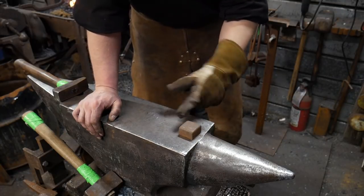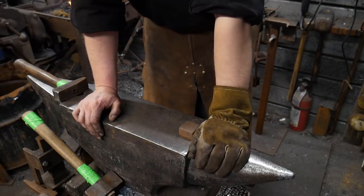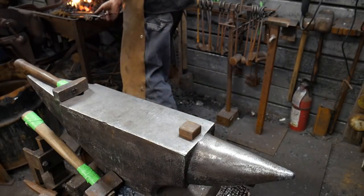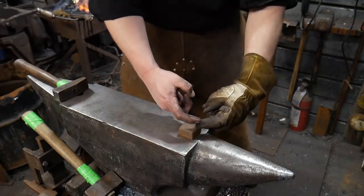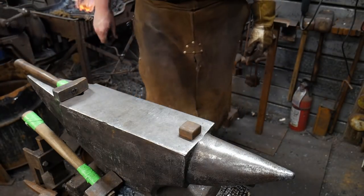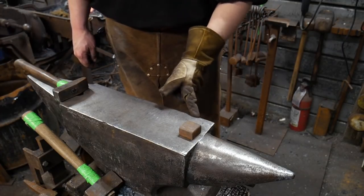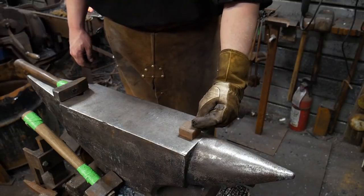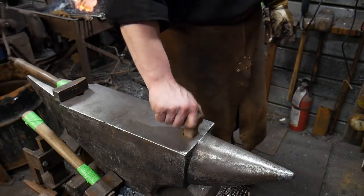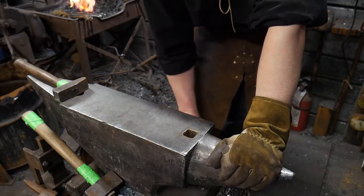I personally like, this has about a quarter inch radius all the way around it, and that's perfectly fine. But the purpose of this, as I was thinking ahead, was to draw down, to pull out the scarves on these links. Now, I have an anvil here that has a really nice corner, but I realize some of you ladies and gents do not. So that's why I made that block.